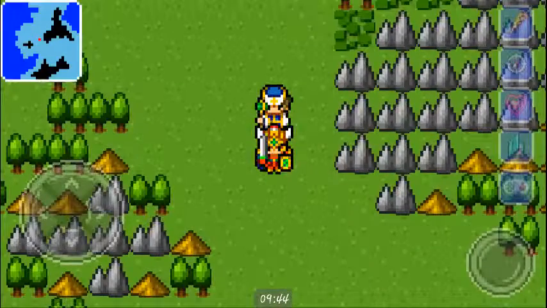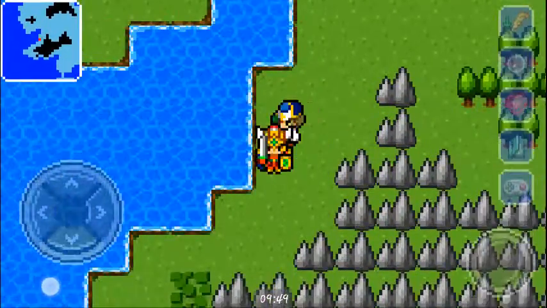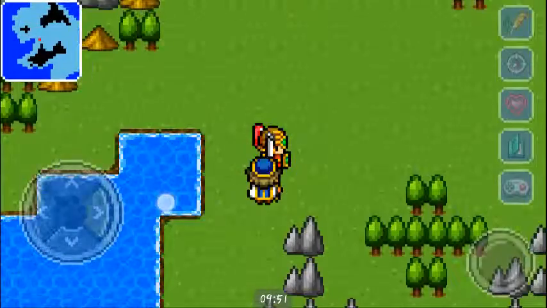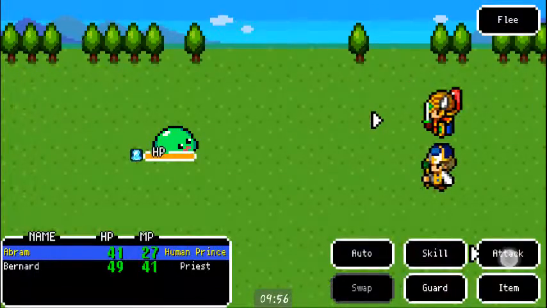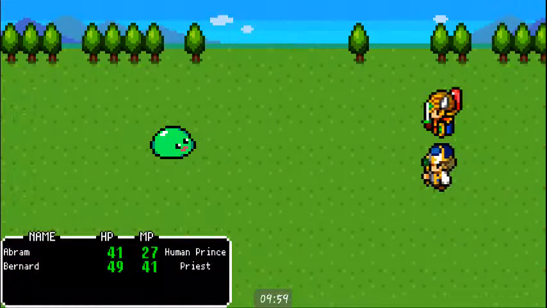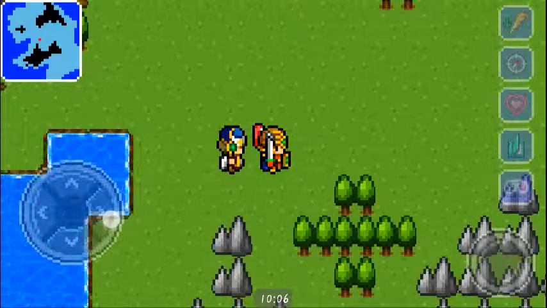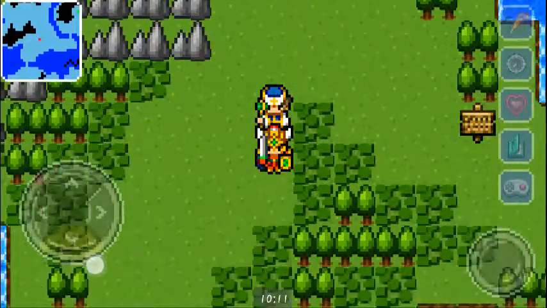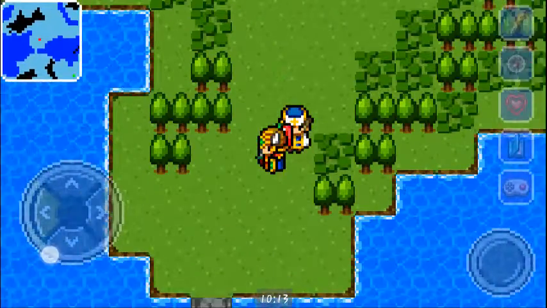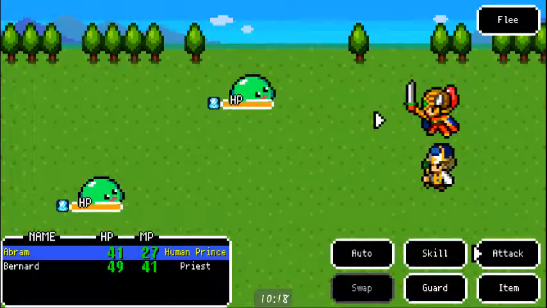So we'll find a couple more monsters, try out a couple more buttons. Wait, I'm going the wrong way here. Oh, there's another. We'll try out the auto thing. Doesn't seem like we really used a skill on that one. Maybe we'll run into something a little more vicious, or we'll run into something way too vicious.